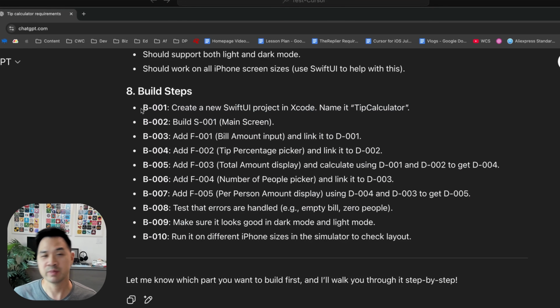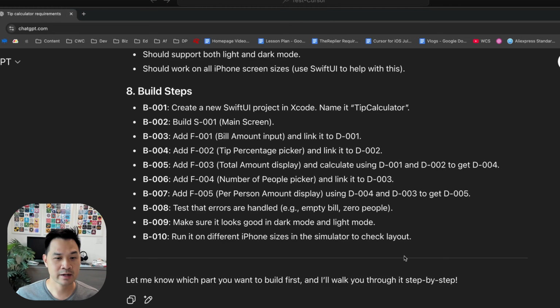But we're not just going to speed run it from 1 to 10. We are going to go through 3 different steps for each of these build steps. Number 1 is telling Cursor to build it. Number 2 is testing it out to make sure it did its job correctly. And if it did, number 3 would be using source control to save your work, essentially, save the state, or if you're not using source control, to just create a copy of the folder, which I'll show you how to do. This way, if at any point your project completely breaks, you have a good working copy and you're not going to lose that much work, probably just the previous step.